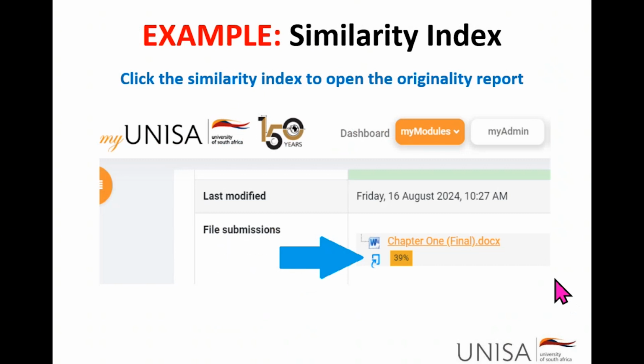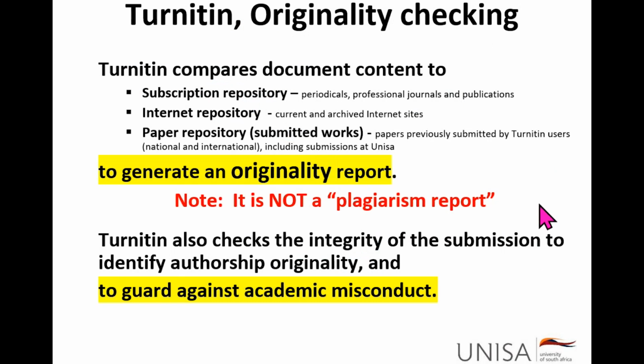If the submission was fully processed, it will display with a similarity index, and it's going to be attached to your submission. It's on a color-coded block. Please note, the color coding bears no meaning. In other words, it doesn't mean if it's green that it's good or if it's red that it is bad. Okay, so it's simply a color-coded block with your percentage, and when you click on it, you would be able to open the report. What are you going to find within that specific report?